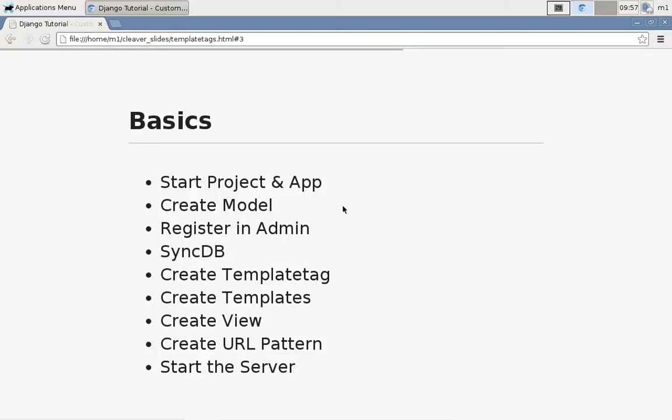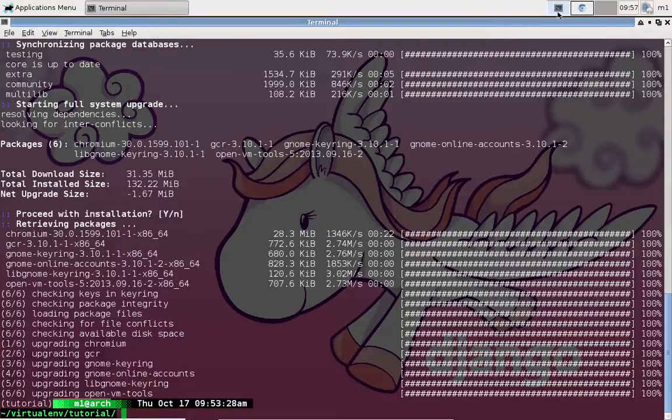Then I'm going to create the model, register it in the admin, since that's the place where we will want to add this message that's going to be shown. Of course, sync the database. Then we will dive into creating the template tag. I'm going to show you how I create my templates and create a very tiny view, probably not even class-based, just a function-based view. Create the URL, and start the server, and then we go from there with improvement.